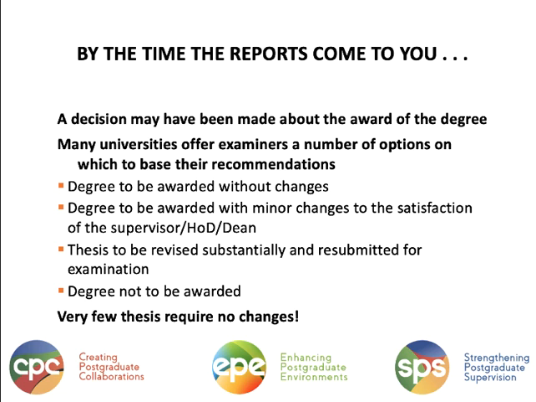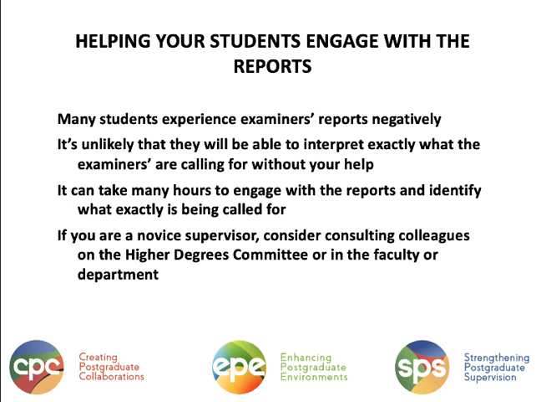So a higher authority within the university will generally have decided which of these recommendations to make about the award of the degree. And that often means looking at all the examiners' reports and coming to some sort of consensus, because the examiners don't always agree, and there are processes in place in universities where there are disagreements within examiners. So when you get the reports, obviously you have to share them with your students, and often the students experience reports negatively.